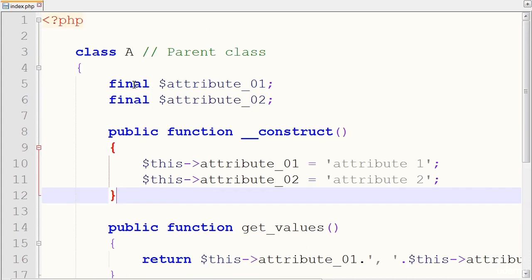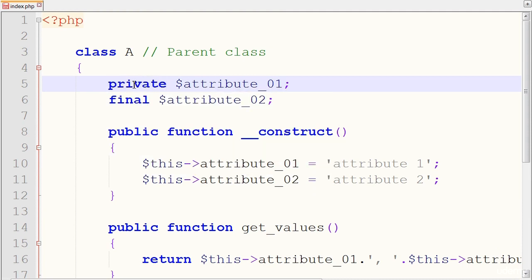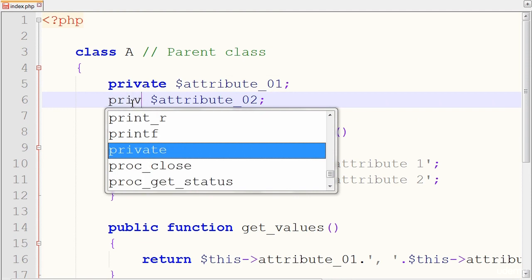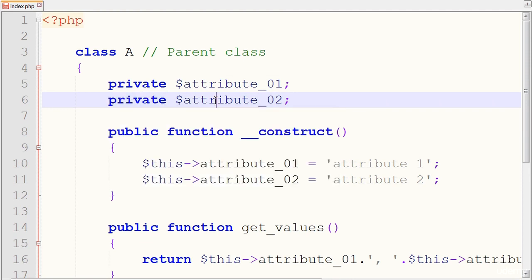So I'll show you first thing first. So I'll make, let's say, I'll use the private access specifier. Okay, so we'll do that.